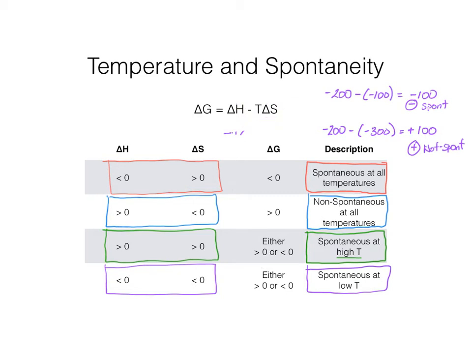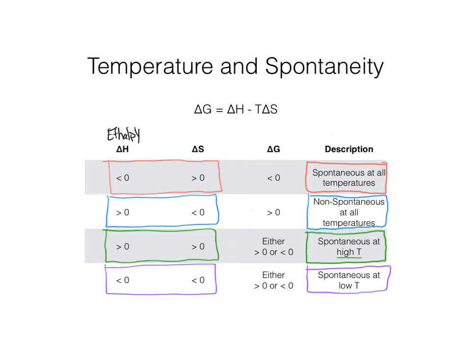So what we really are seeing in these conditions is that reactions can be controlled by the enthalpy, or they can be controlled by the entropy, neither or both. And so what do I mean by controlled? So we're really thinking about which of these terms is allowing the delta G to be negative.